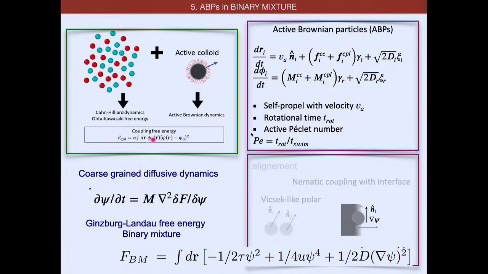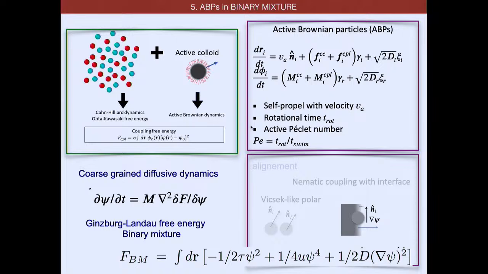And then associated to this coupling free energy, there is a force. And in principle also, this direction of motion will diffuse around in 2 dimensions. It's characterized by an angle, so it will have a rotational diffusion. And also there may be a coupling, in principle, between different colloids, between different particles. There could be an active torque that we will not introduce, and there can also be a torque with the order parameter if there are gradients there. So all this comes from a free energy, so in a way it has a well-defined thermodynamic limit.